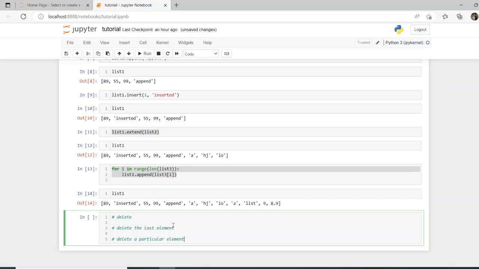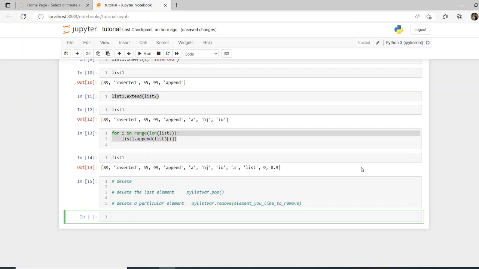Now when you would like to delete the last element, you will be using the pop keyword, and before pop you will use a dot, and before that dot you will use your list variable name. Deleting a particular element is done using the remove keyword. So similarly, my list dot remove, and now you have to mention the element you would like to remove.